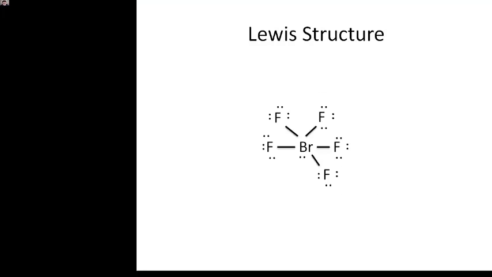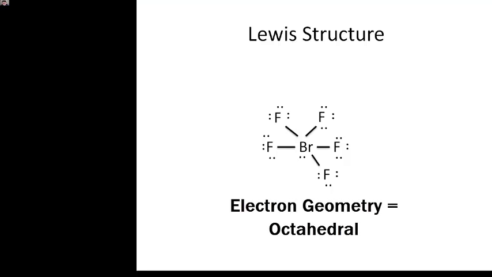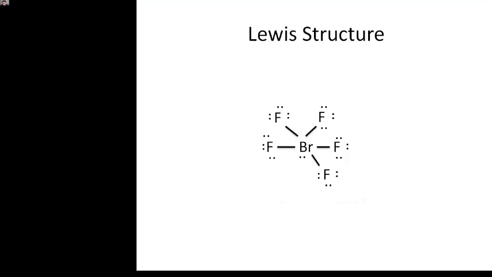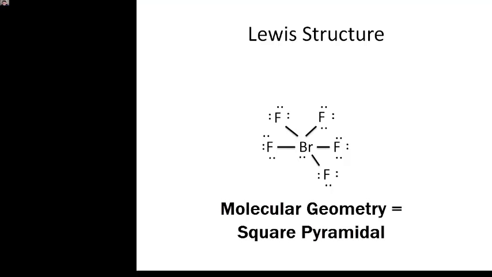And lastly, we'll look at BrF5. I'll draw the Lewis structure for this, and I'll have something that looks like this. I'll have my bromine with 5 fluorine atoms surrounding it, and a single pair of unbound electrons around my bromine. Altogether, I have 6 electron clouds. This will take an octahedral electron structure with only 1 unbound pair of electrons and 5 bound atoms. I'll have square pyramidal as the molecular geometry.